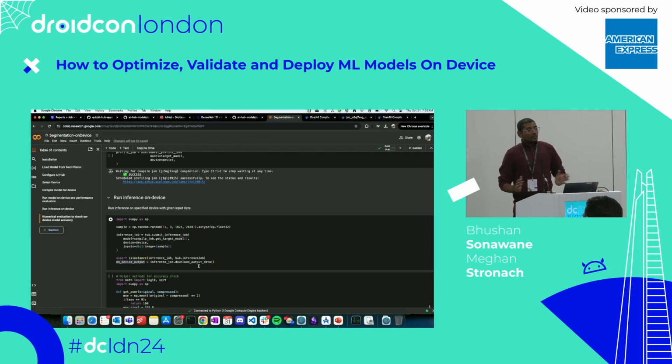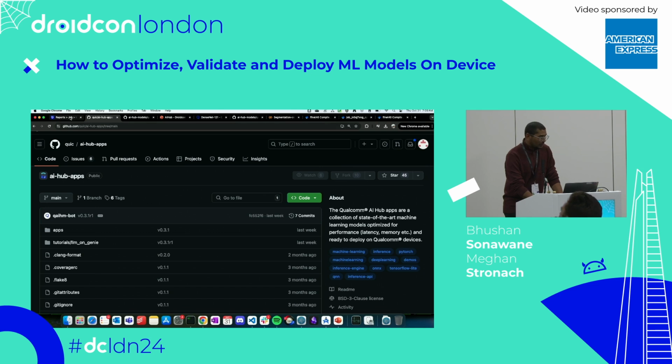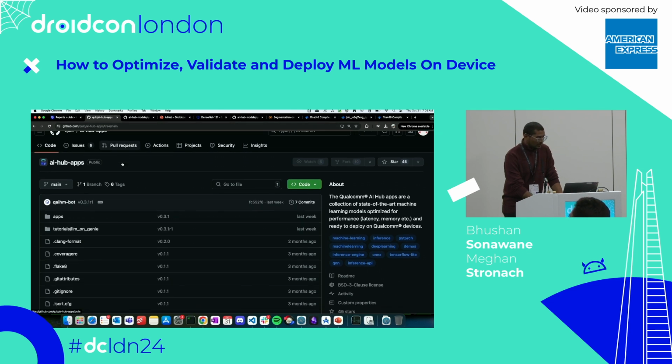So this is part one, right? As a model development, this is just half of the equation. Now you have a model. What next? That's where an Android app integration comes in handy. So let's walk through how we run this model actually on an Android app as well. To make your life easy, we have something called AI Hub apps. It's a GitHub repo that you can quickly get from the AI Hub website as well.